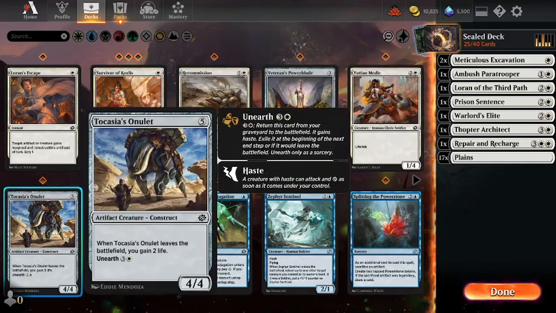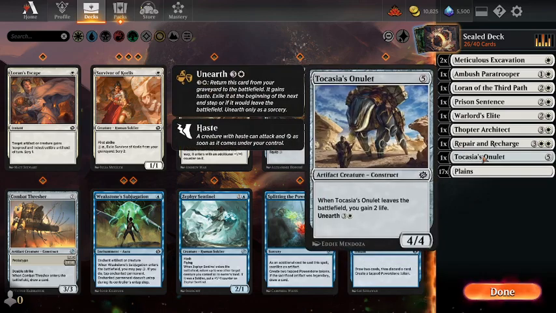Okay. We have Tekosia's Onulet. 4/4 creature for 5. Gains you 2 life when it leaves the battlefield. And you can unearth it as well, so it seems like good value. I think things with unearth are pretty good.